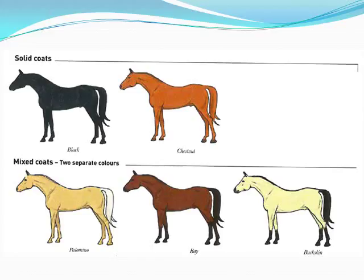And again, you need to know the colors of the horse, because if you're selling a horse, that's one of the specifics you would put down. If you were selling your horse, people will always ask what color is your horse, because they look at color when they're purchasing horses. And you also have to have the color of the horse for your Cognus test. So again, that'll be put on your Cognus test when you're having that done for the show season.